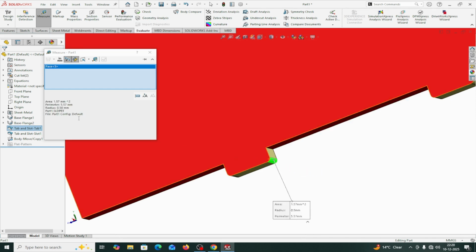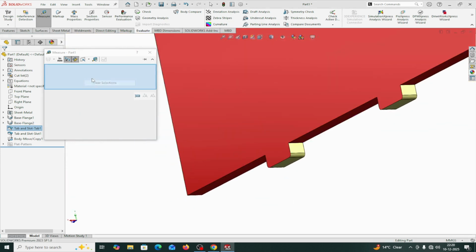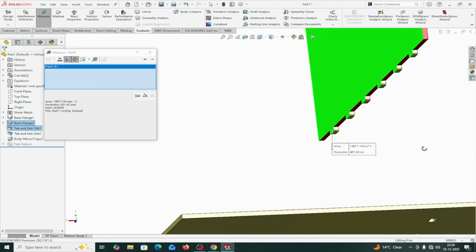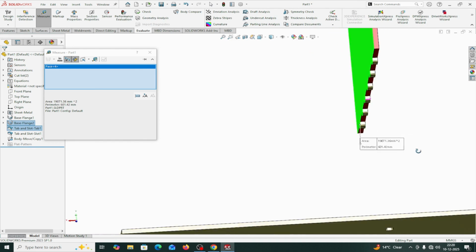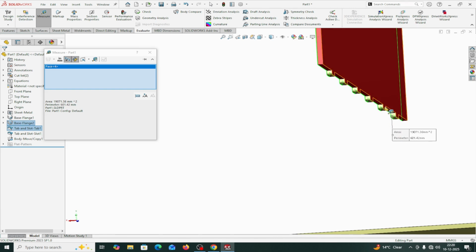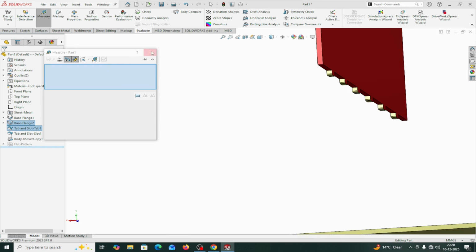This is the fillet radius, 0.5. I have provided the fillet radius in the tab section. And the width of this one, how much is it? This is equal to the sheet thickness. This is 2 mm because the sheet thickness is 2 mm. Okay, this is for the tab section.